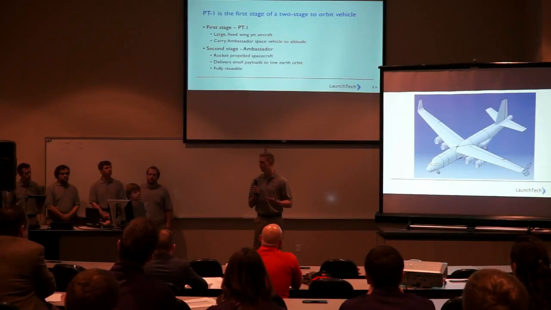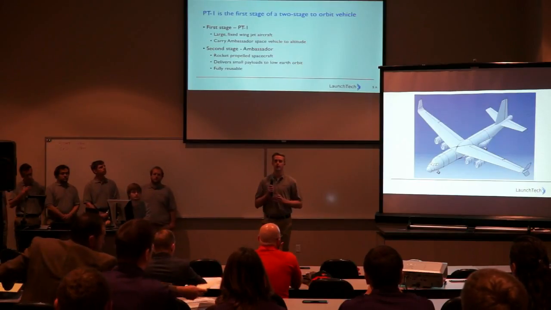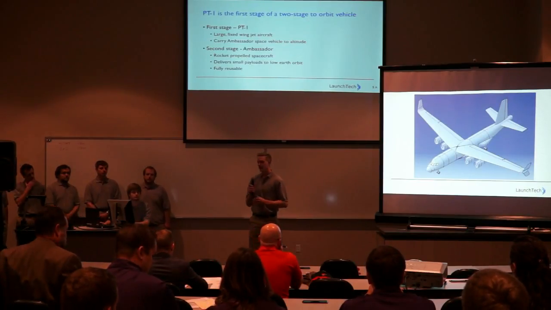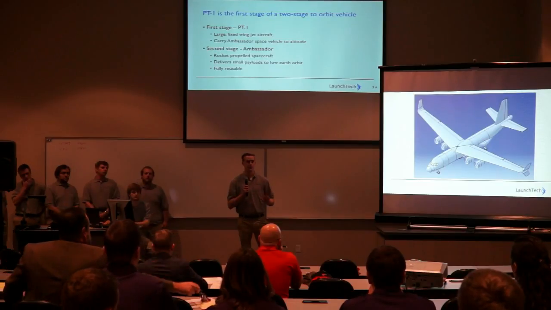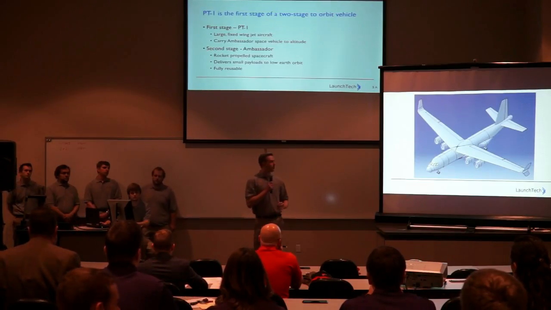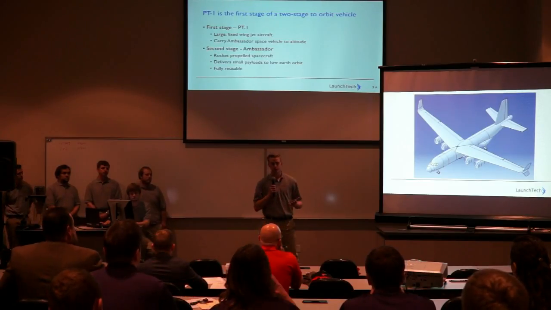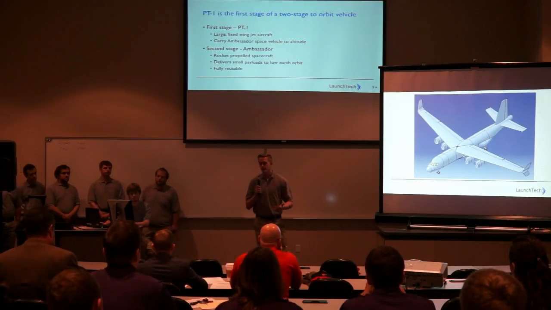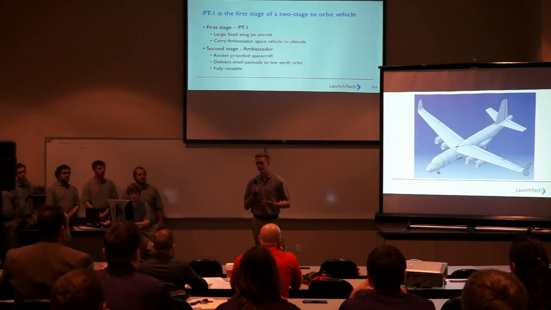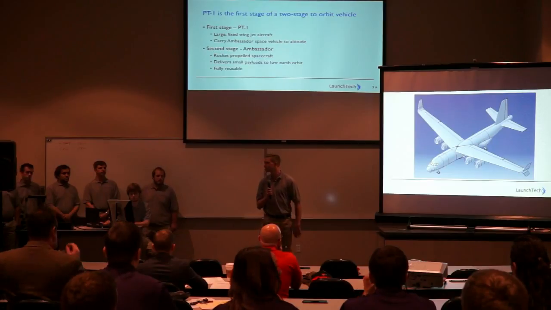In the case of the PT-1, it is specifically designed to carry the Ambassador, which is being designed by Genesis, who is going to present immediately after us. And an important thing to know about the Ambassador is it is fully reusable, which means that after it delivers its payload, it's going to re-enter the atmosphere and land on a conventional runway.